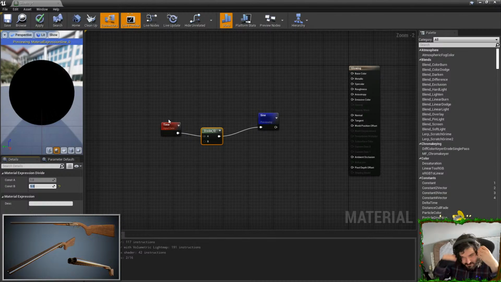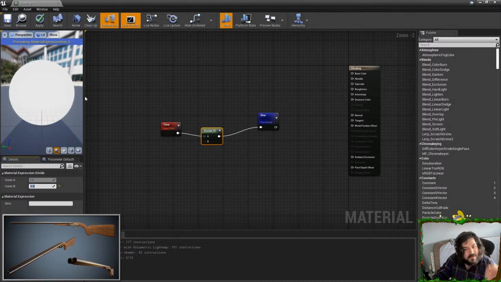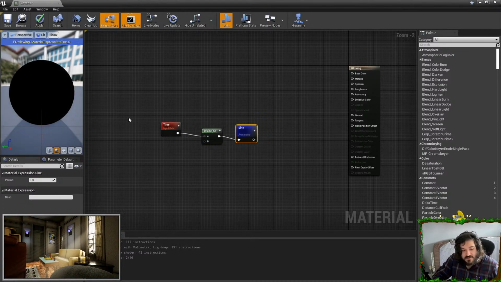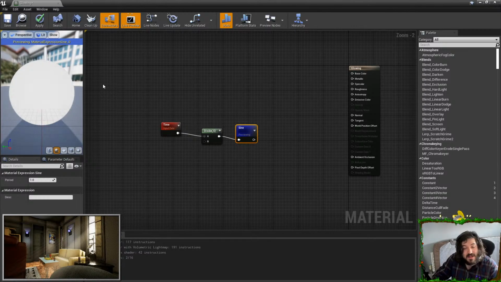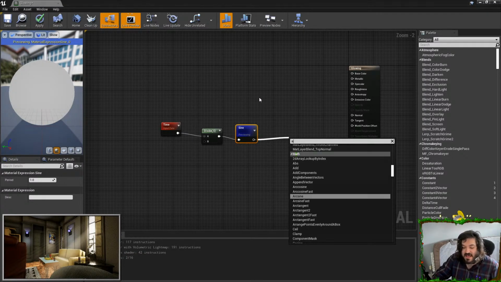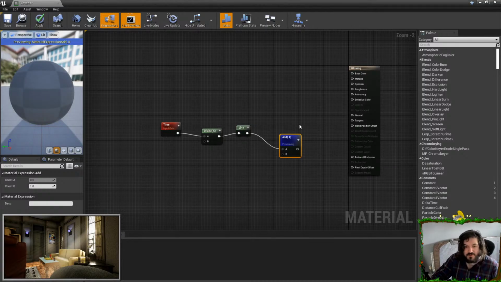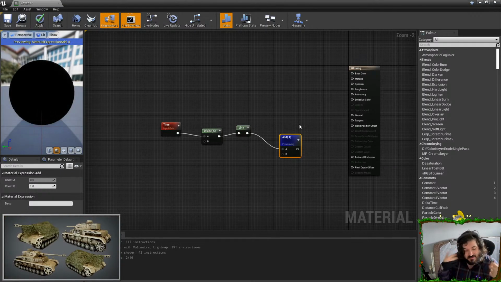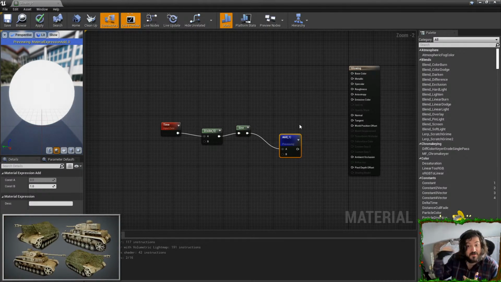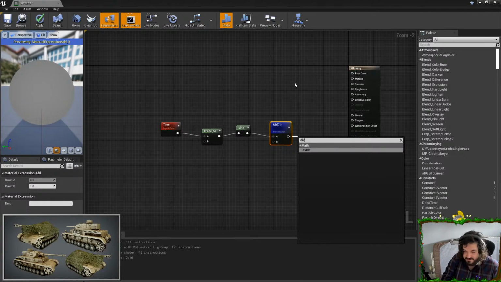Now, this is when I'm going to talk about basic maths. I know it's -1 and 1. So if I don't want it to turn to black and stay on black, I can think to myself, okay, if I add 1 to that, we're now going between 0 and 2. Now, if I say to myself, okay, I don't want it to go above 1, I just want it to be between the values of 0 and 1, I can now go, all right, now let's divide that by 2.